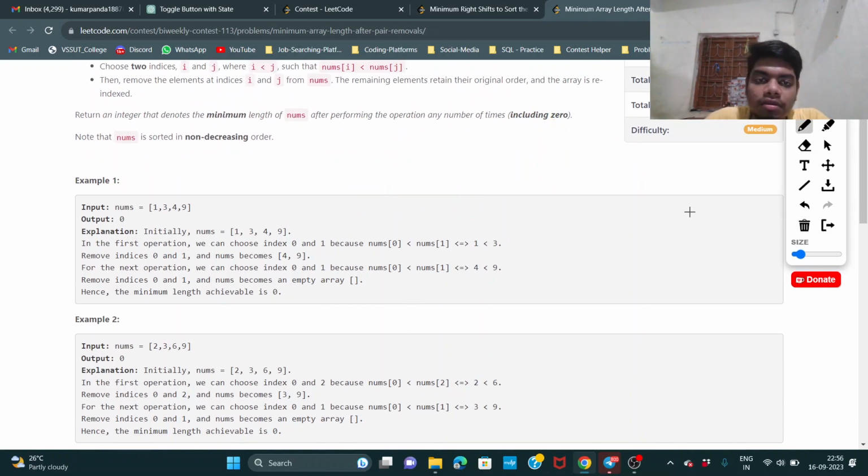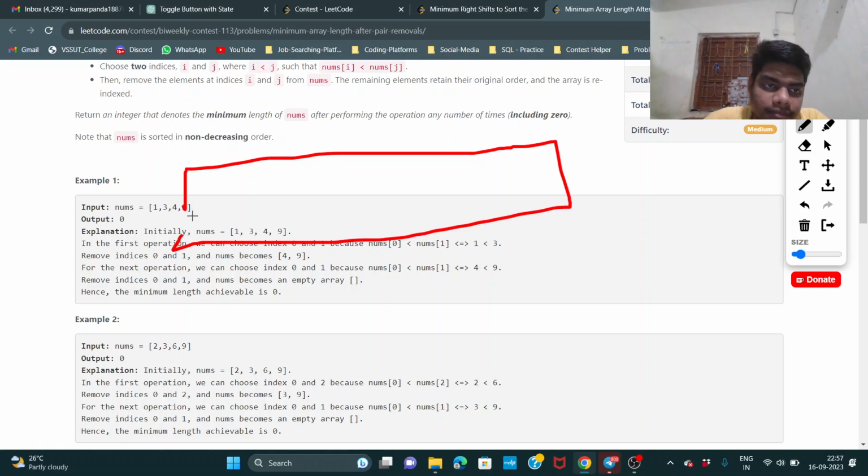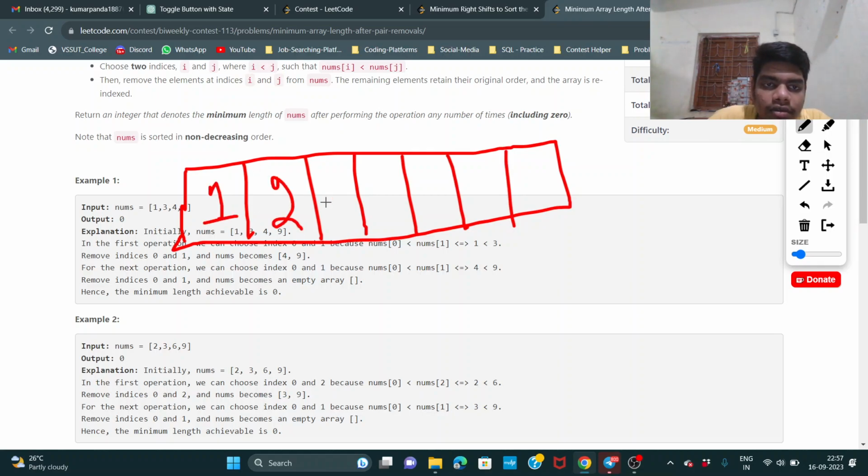Let's take a good example: 1 2, 2, 4 5, 5 and 6.